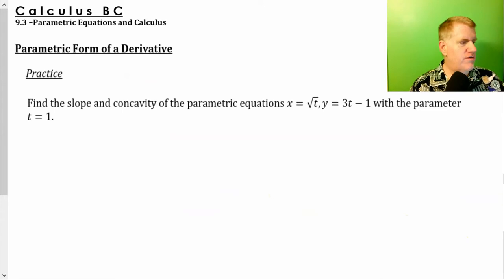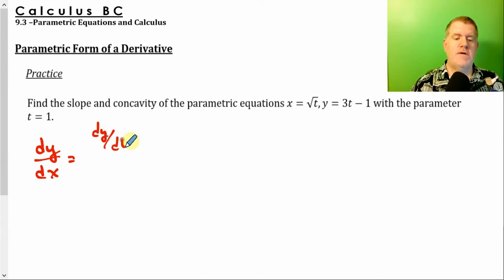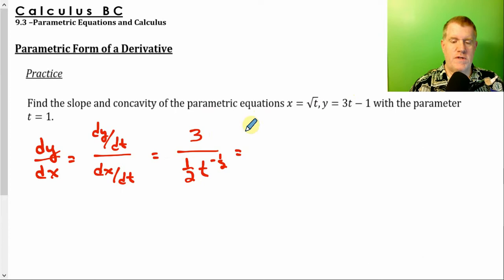Alright. Find the slope and concavity. So the slope and concavity, of course, we need to find a first and second derivative. So first derivative. Remember it is dy over dx. And dy, it's dy over dt. So what is, and we'll put it out there, just to make sure that we keep everything straight. Over dx over dt. That's why this Leibniz notation is actually really good. Better than y prime. I know it's a pain to write all the time, but it makes the ratios flow better. You can see what these dt's would cancel out, and be left with dy over dx. So what is dy over dt? The derivative of y with respect to t? Well, it's just 3. And what's the derivative of x with respect to t? We'll get the square root of t, so it's 1 half t to the negative 1 half. Do a simplification. We get 6t to the 1 half. That's the derivative. That's dy over dx with respect to t.